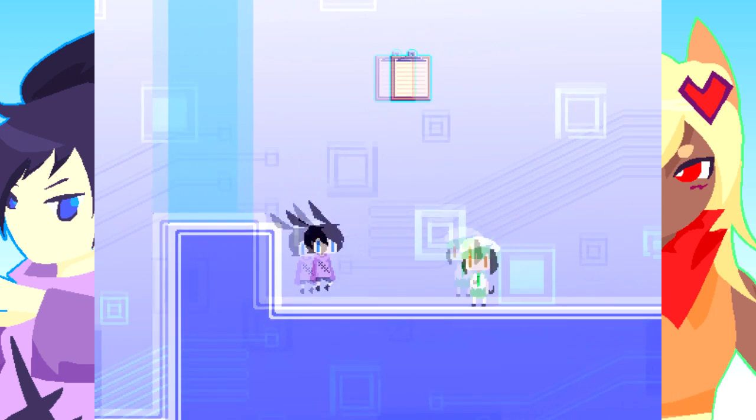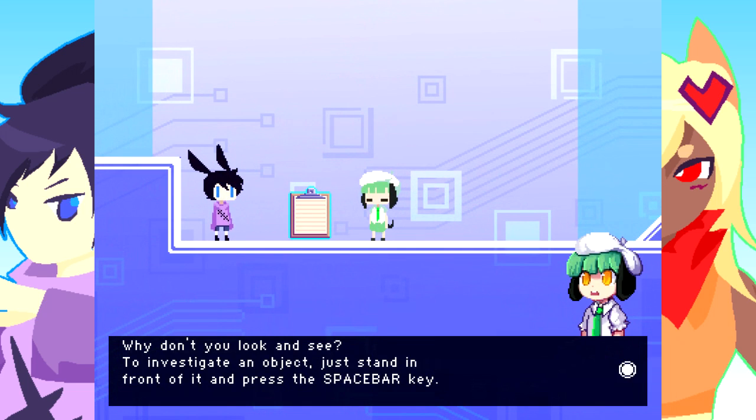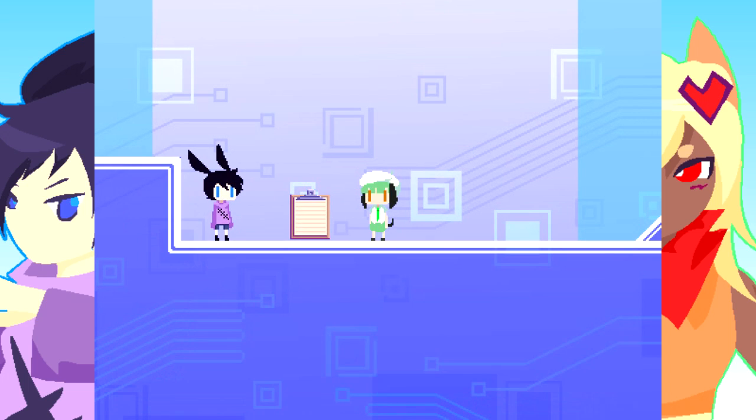Wah! I did it. What's this? Why don't you try and look and see? It's investigate an object. You can stand in front of it. Press the spacebar key. Appears above here. You can stand in front of it. Super easy, right? Right. Which one's the spacebar key?